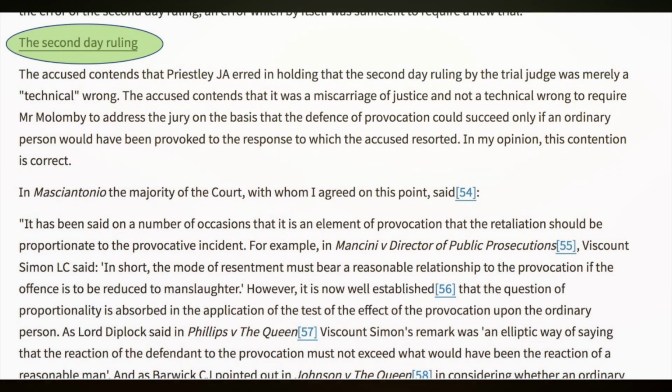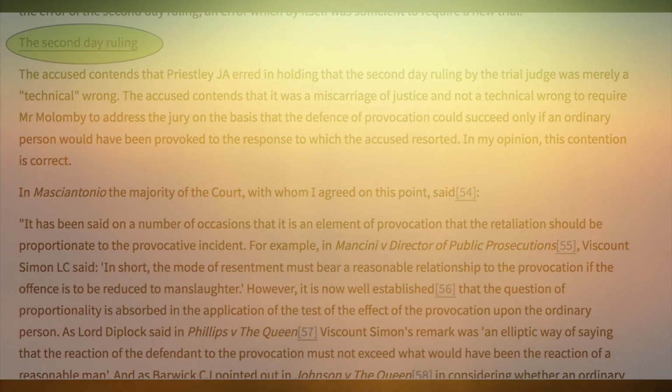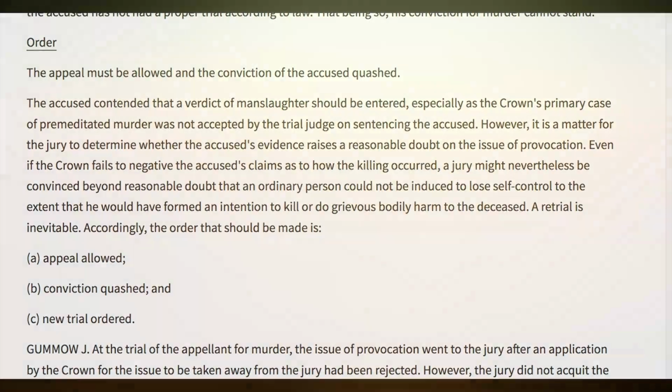Then Justice McHugh goes to the second issue, under the heading, the second day ruling. I'm not going to go through that in detail here, or else this video will go on forever, but on that issue he also finds that the accused did not get a fair trial. And so you can see that then he comes to his order. So if you think about it, it's not a matter of reading the judgment like a novel. It's a matter of looking through and following those steps in the logic to see and identify that ratio decidendi, that reason for judgment. That's the thing that you're really looking for.